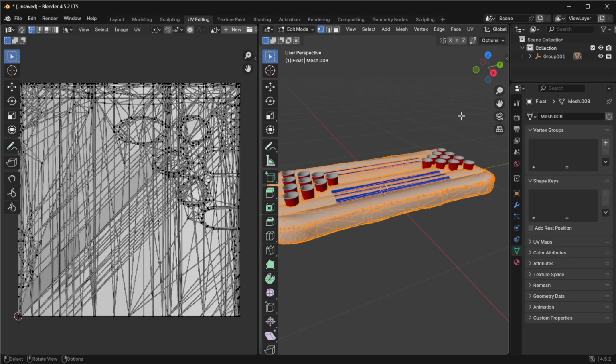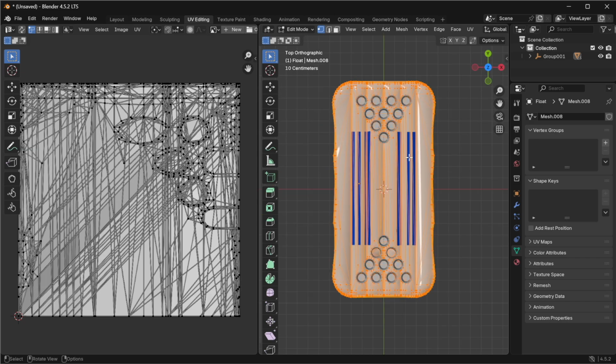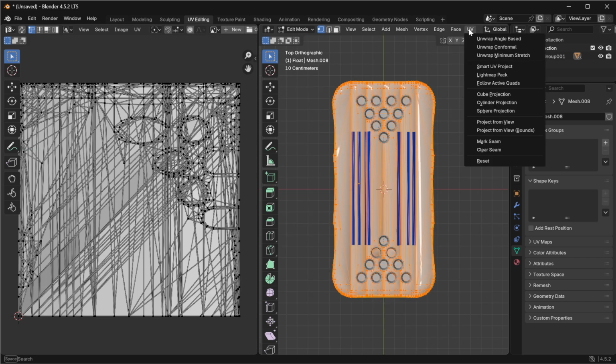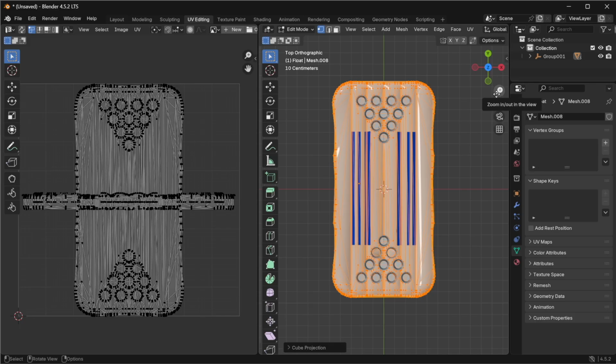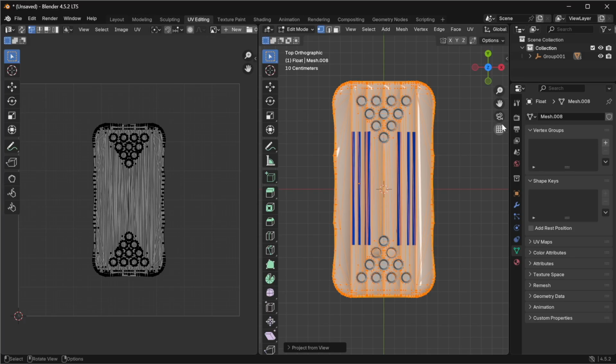I'm gonna try to do this all in Blender, and then if worst comes to worst, we'll jump into Paint. We've got these blue lines here, and so from UV, you can call a cube projection. Might be okay. No, not okay. It's not bad, but it's not what we're looking for. The one that I really want to do is just project from view. Project from view is the one I like to use. And so now it's projected this way.